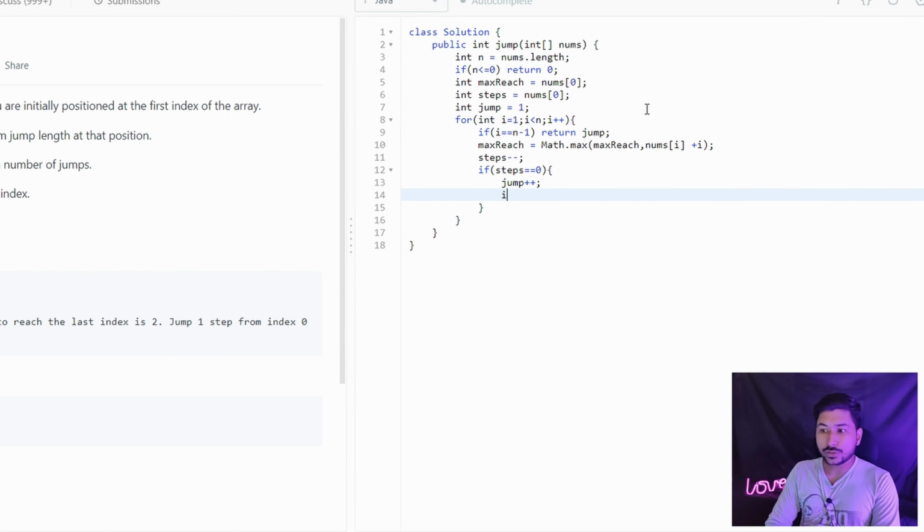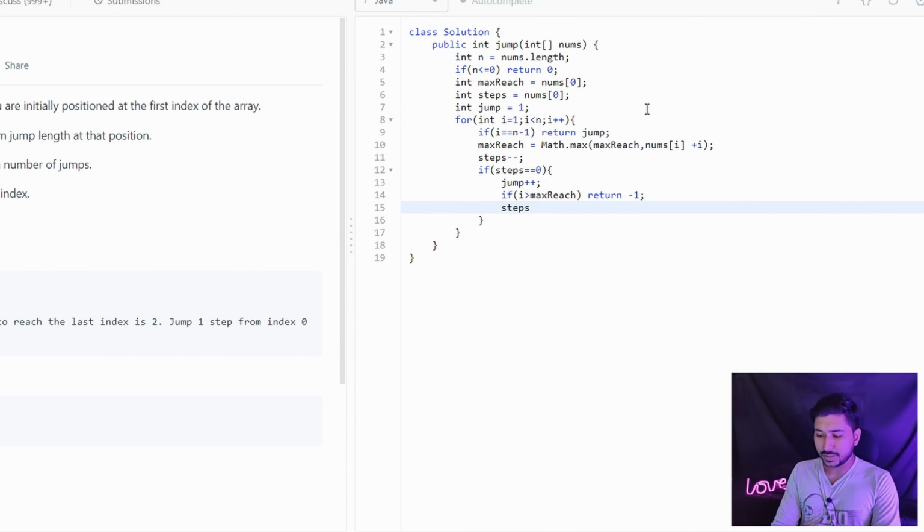And we also need to check if i is greater than max reach, because it should not be greater than max reach. If this is the case, we need to return -1, because we cannot jump. If this is not the case, then we need to simply change the value of the number of steps that we have, and that will be max reach minus i.